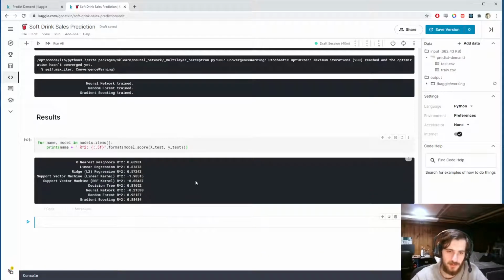And we can see the results here. So it looks like we have some models that are doing well, some models that are not doing so well. The highest possible r-squared score you can get is 1.0, but that's nearly impossible to attain. And it can actually go into the negatives if the fit is really bad. So here, the neural network, the support vector machine with a radial basis function kernel, and the support vector machine with a linear kernel all came up with negative r-squareds. So they're not doing so well. They're actually doing substantially worse than the other models.